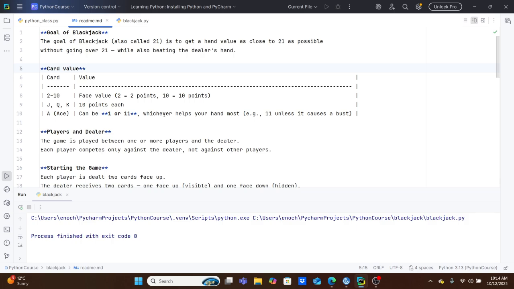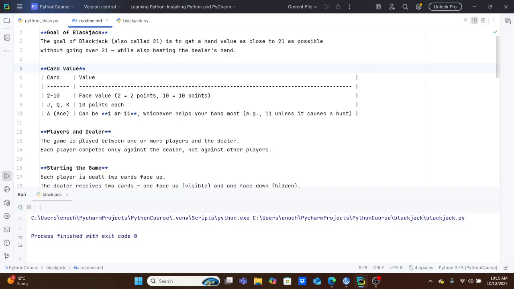The 11 or 1 is used depending on which one helps your hand. If your score goes above 21, it will change the 11 to 1. It will continue to change it until whichever one helps your hand is the one that will be used.